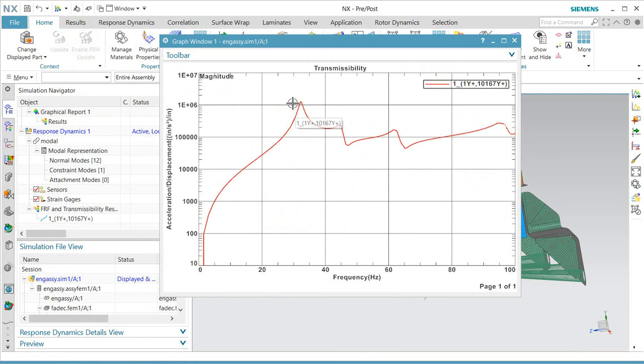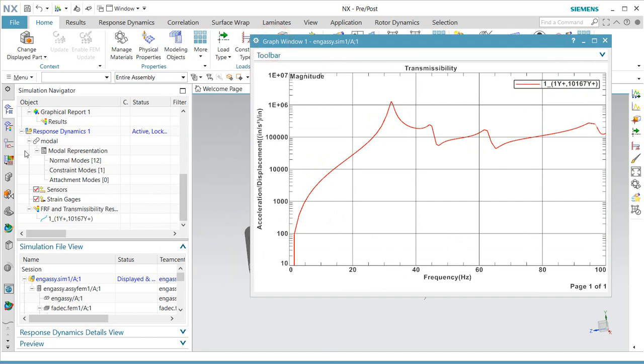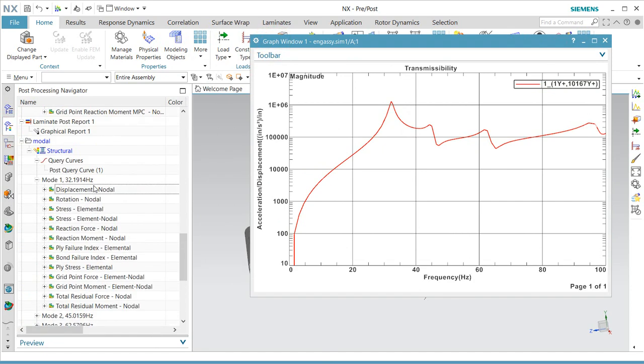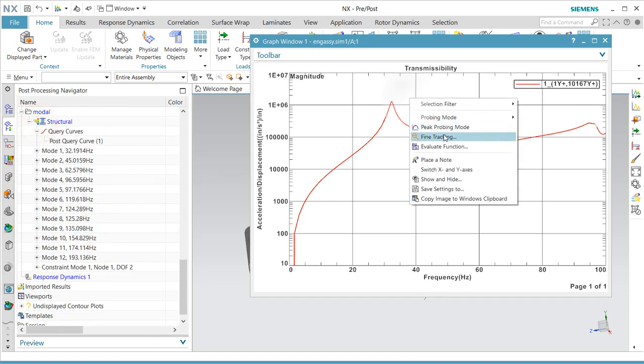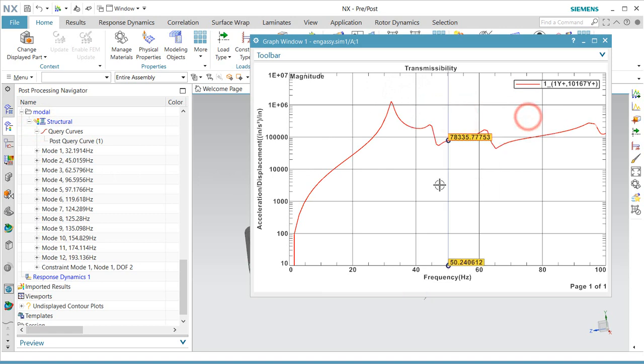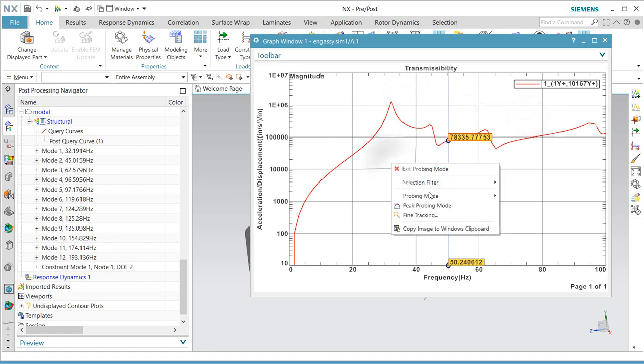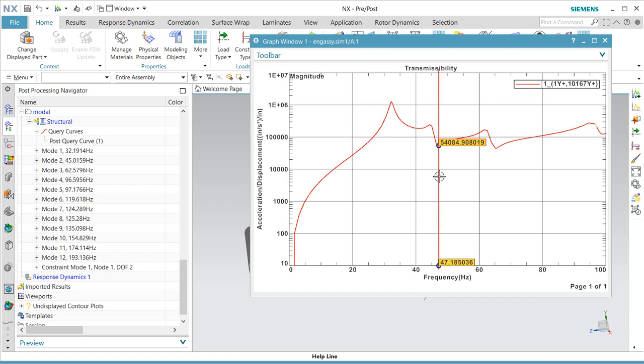So here you can see the relative acceleration due to the various natural frequencies that occur between 0 and 100 Hz. So if we open up our results, and just so we can see 32 Hz is right about at that first peak, we can do a probing mode, or better, peak probing mode, so that way we'll jump right to the peaks in our graph, and you can see what the acceleration per displacement is for that at 32 Hz and at other various natural frequencies that we'd captured.